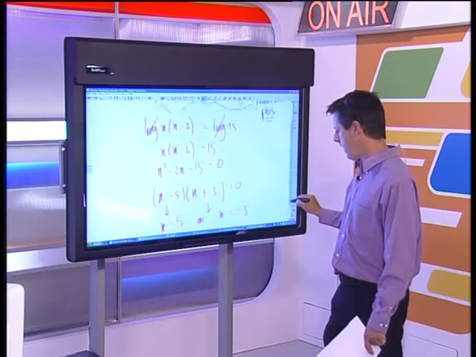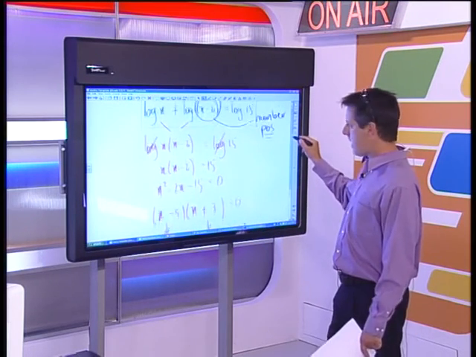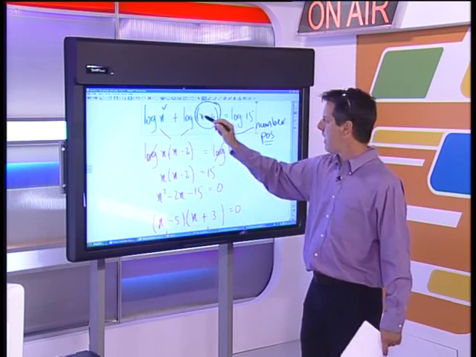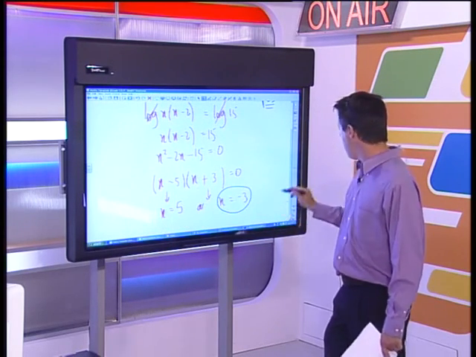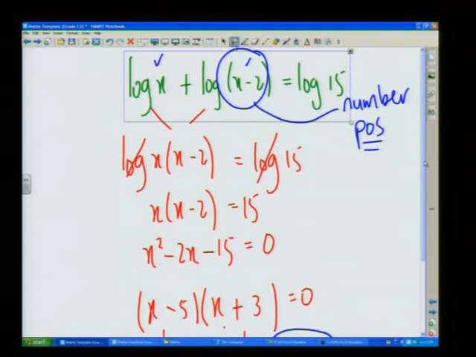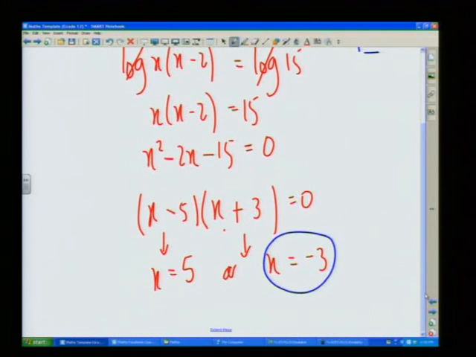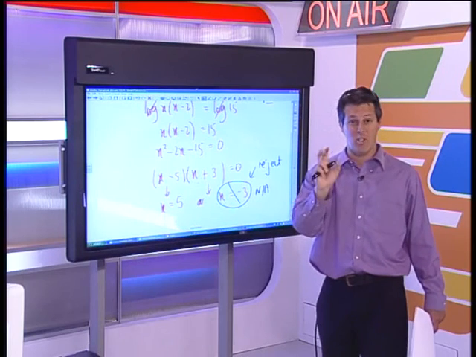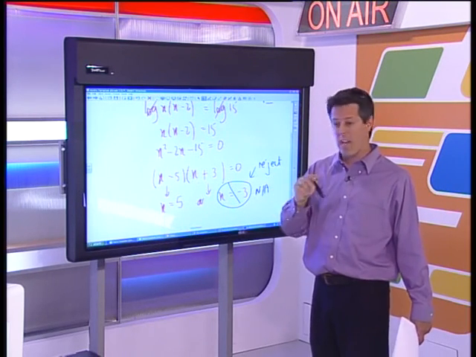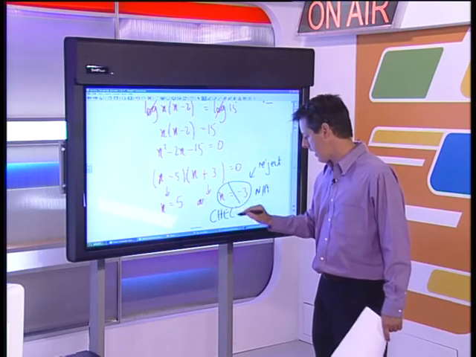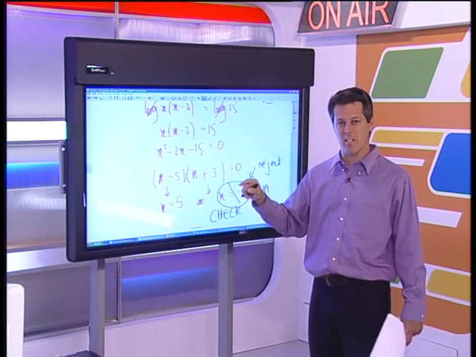If the number is not positive, then I have to reject my answer for x. So let's go to the end over here, and I've got an answer 5. If I put 5 in there, log of 5 is positive, and 5 minus 2 is 3. That works out. If I go down to the bottom, x is equal to minus 3. Log of minus, there's a problem. It has to fail the test at one stage. And so what I have there is no solution. You can say reject this, not applicable, or cross it out. Anything to show the examiner that you understand that answer is invalid and you can't accept it. Remember, when you're dealing with log equations and you solve for x, always, always, always check to see if that answer makes sense.